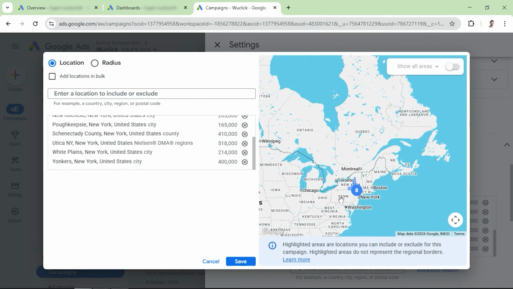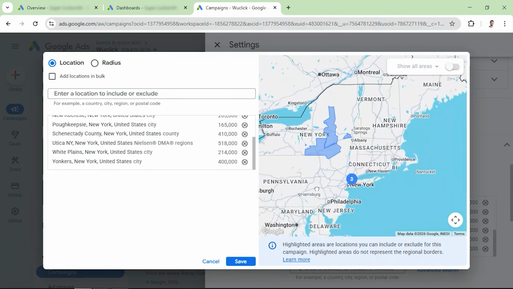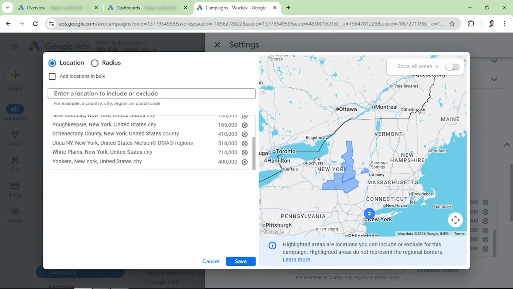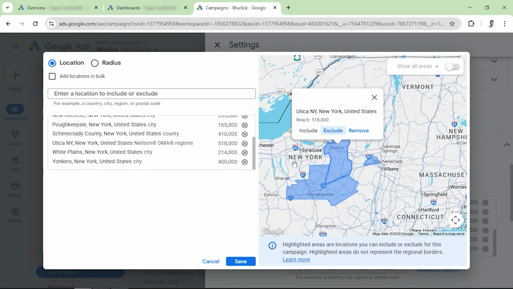That's why adding negative keywords and excluding certain locations also can help you reduce those kinds of phone calls as well. So first of all, you can exclude other states. And after that, you can exclude other cities or other zip codes or other counties within that state. And that would help you to be more targeted in the locations you're using.